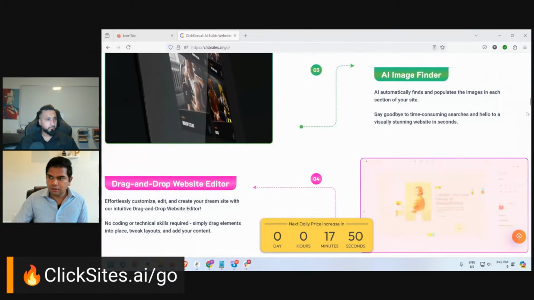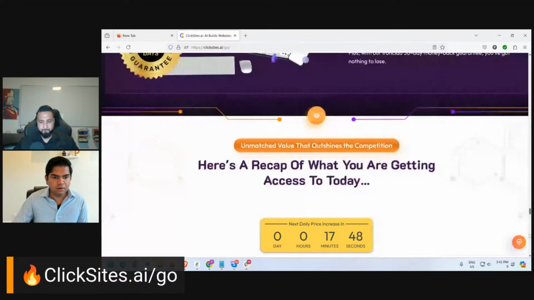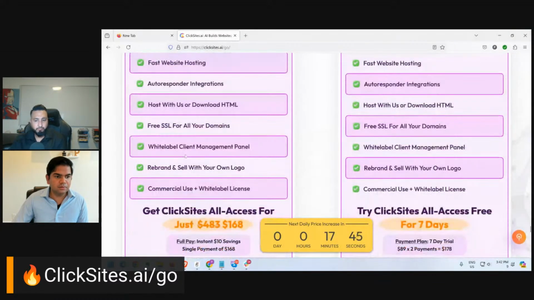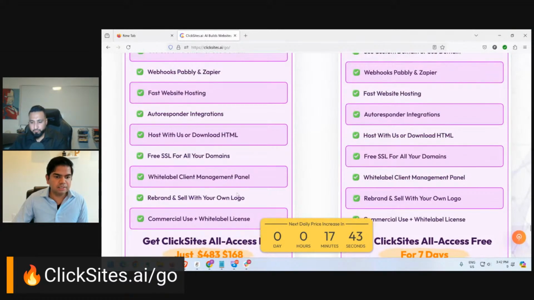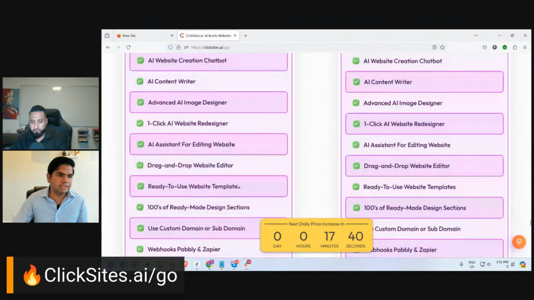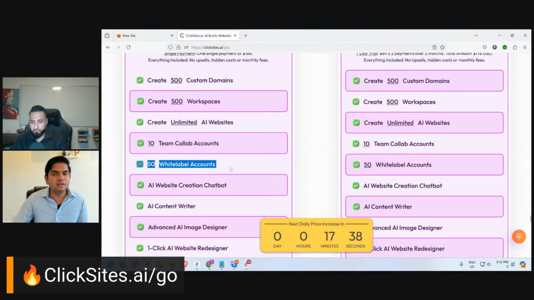If you see here, if I scroll down real quick here, right? This alone, the fact that you can rebrand and sell the application itself with these 50 white label accounts alone is worth thousands of dollars. We're actually going to be charging $29 a month just for this one plan as an upgrade to others. It's just because we've got a handle and we're competing, right? Technically, we're allowing you to compete with us. You don't have to develop the software yourself, or do the customer support yourself. You don't have to do updates and bug fixes yourself effectively, right? If you think about it. And this alone is huge, right? A huge value if you think about it.